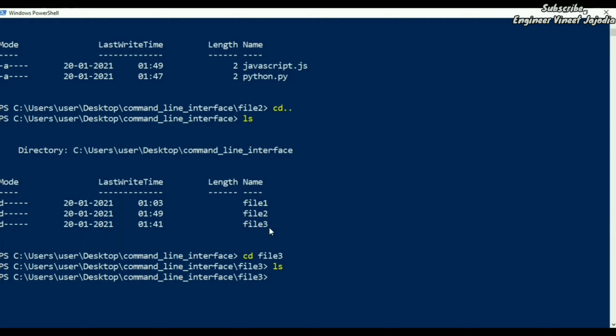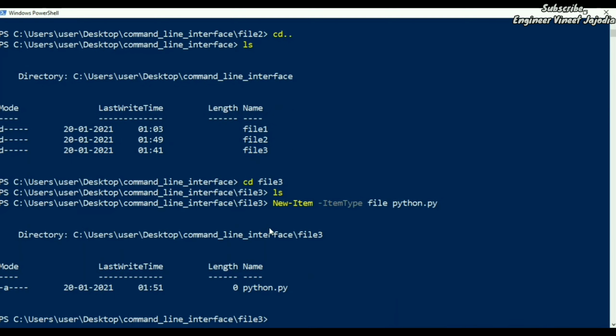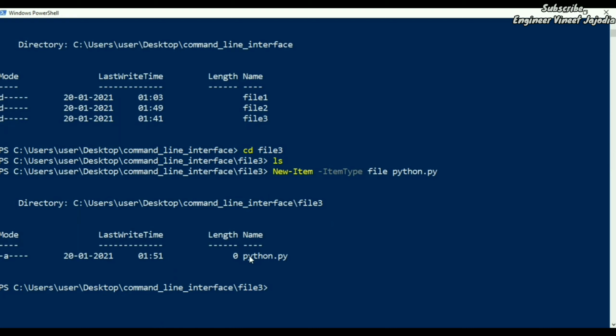So how you can create a new item: type file, python.py, and the python.py file is created inside the file3 folder.